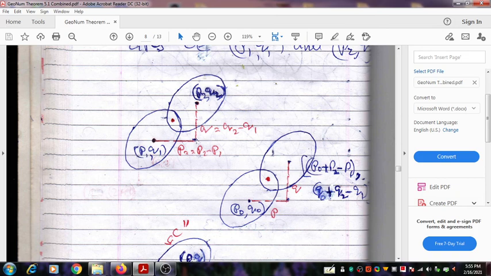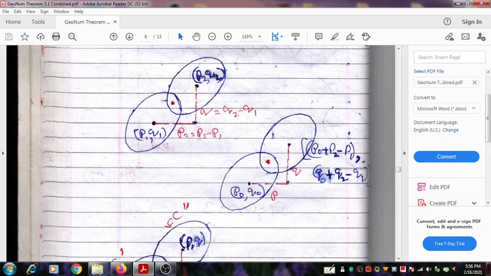The distance from this center to the meeting point, the common point of the lines, is equal to P2 minus P1. Referring to the coordinates of the centers, which are all lattice points, you can obtain the distance P2 minus P1. That's an integer. Similarly, you can obtain the distance Q equal to Q2 minus Q1. That's also an integer. So both P2 minus P1 and Q2 minus Q1 are integers.